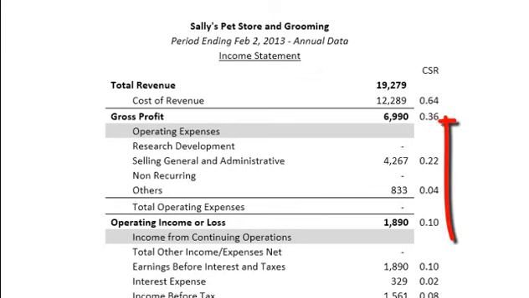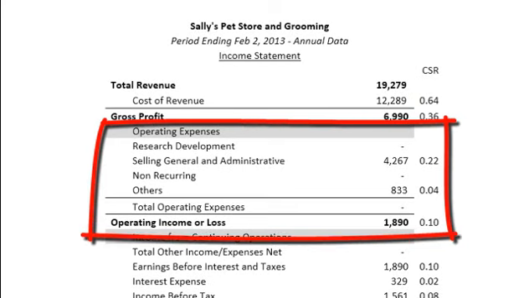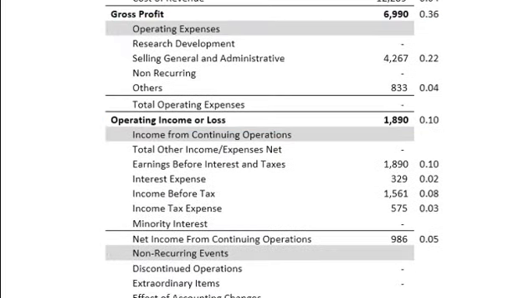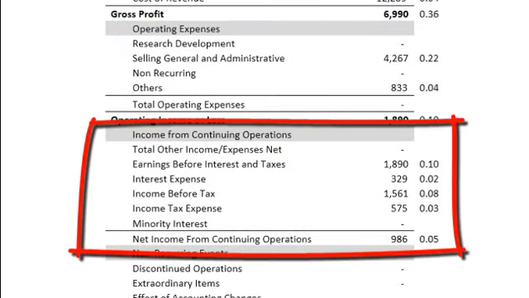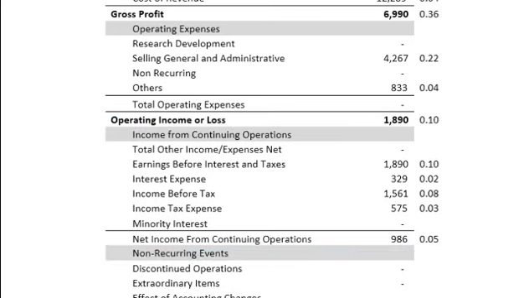The next portion that comes out is called the operating expenses, and they are all of the day-to-day expenses that go specifically into operating the business itself. That's often called income from operations instead of total operating expenses. Sometimes that line will read income from operations. The next section is income from continuing operations, and that's sometimes set up differently in different statements depending upon how the business sets up their books.